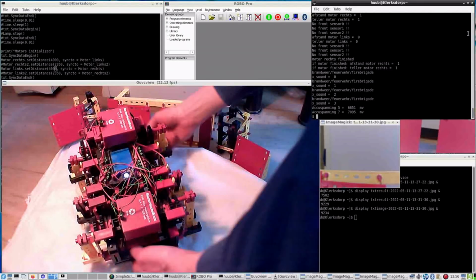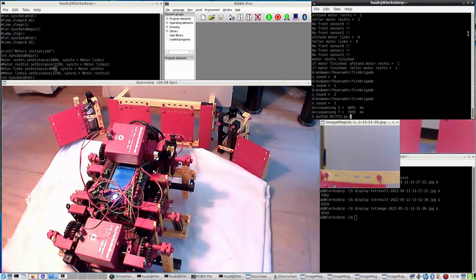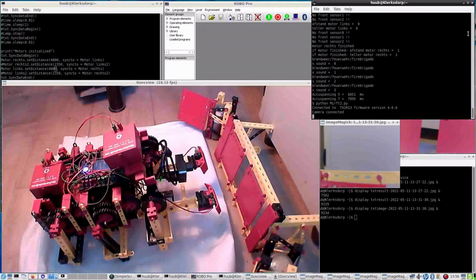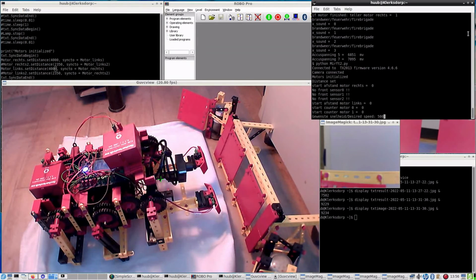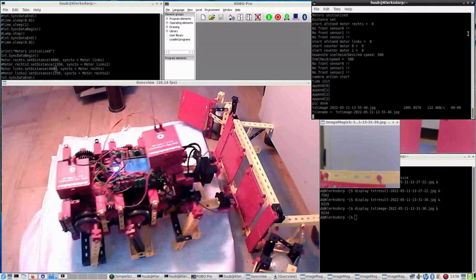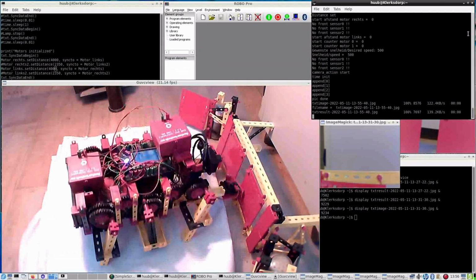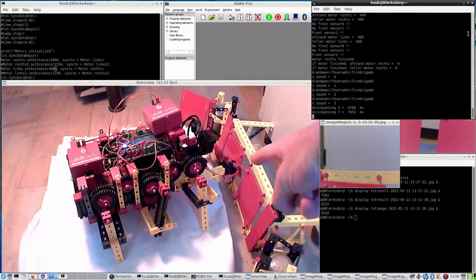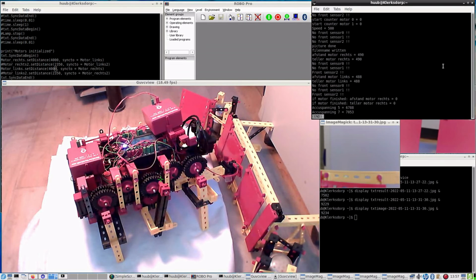So getting closer, right here. And I'll move the camera. You can see how this sensor is touching. So this should be good. And yes, front sensor 2 is being detected clearly, right here. So that's a nice ending.